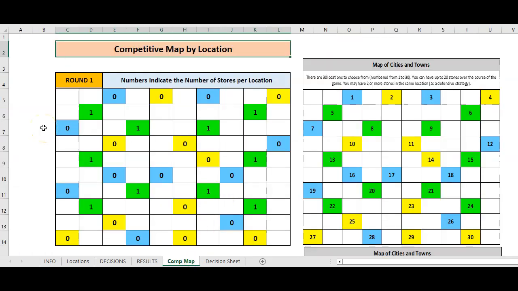What this will tell you, and your teacher can show you this, is the coding, numbers 1 to 30, sorry, as I showed you before. And this tells you how many stores are in each location. So that one there is position 5. And I've started it so every competitor has 1 spot in a green cell. So they're in the larger ones, as you may remember. So everybody starts there. So this will become more helpful as the marketplace starts to fill up.